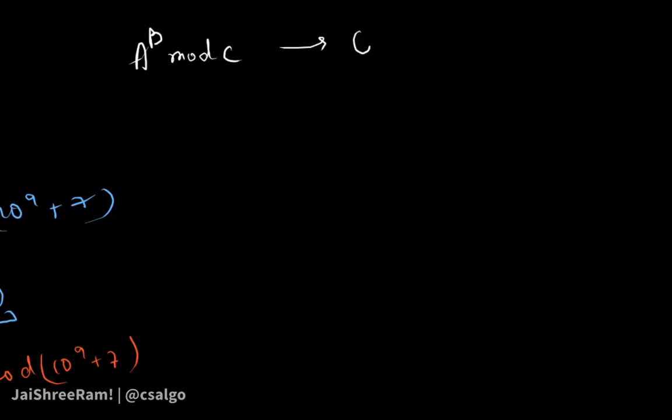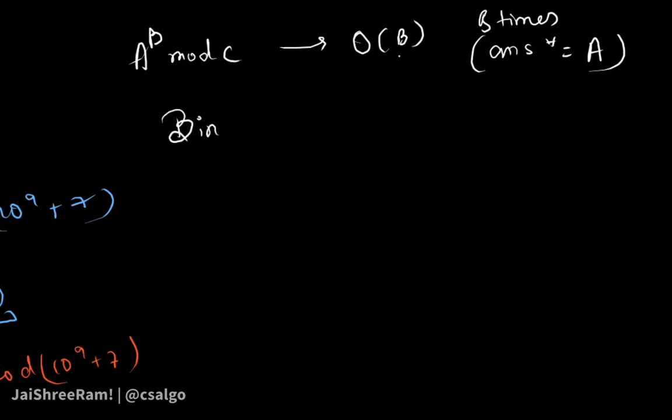So one obvious way would be an order b solution. What is an order b solution in this case? Just loop over the numbers, right? You just loop b number of times, answer multiplied by equal to a, do it b times, you get the answer in the variable answer, right? So that is an order b solution, but that's not sufficient in most of the cases because the primes are large. So how do you still find a to the power b? For this we use a technique called binary exponentiation that we'll be discussing now.